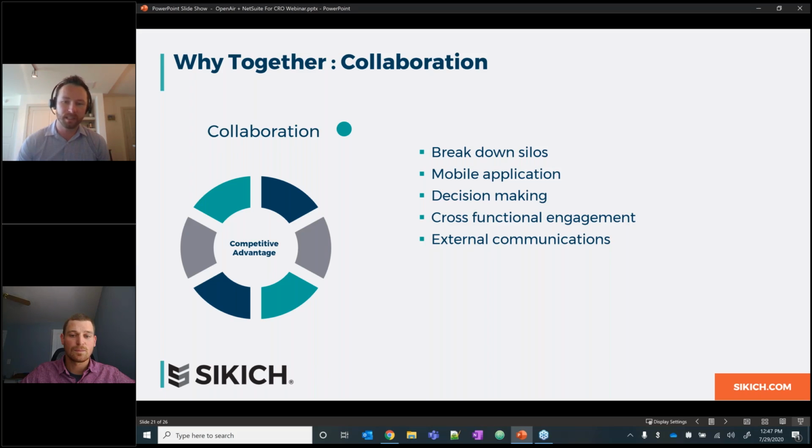And this, of course, leads then to better decision making, right? Because you'll have more real-time data. You'll be able to consolidate and report on data from many different parts of your business so that you can be more agile. And hopefully it encourages cross-functional engagement. Traditional business units that may not talk to each other, now they'll have a system where they can see the data if, of course, we want to give them access to the data, and then work together to improve the efficiency of processes, which of course leads to external communications.